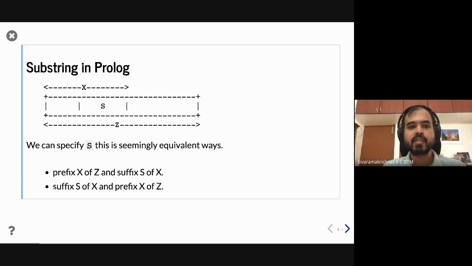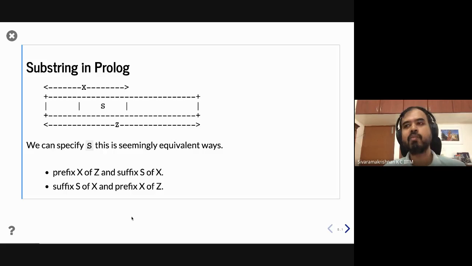And you can also describe it another way. What we want to describe is the subsequence S of Z. We can say there exists an X, and I don't care what that X is, such that the S you're interested in is the suffix of X, and that X happens to be a prefix of Z. So the only difference between these two formulations is the order in which I've written down these statements: prefix and suffix appear here, and I've just swapped those orders there.